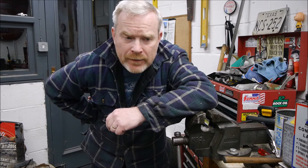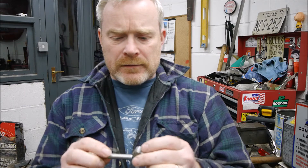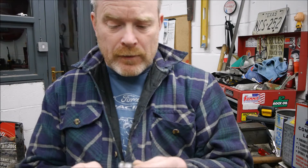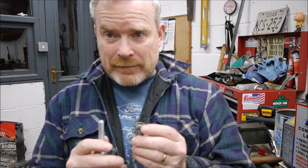Well, that didn't go to plan. The cheap top dead center stop has not become cheap for the reason that my camera went toppling off the bench and smashed into a thousand pieces on the floor. Since the camera is not mine and on long-term loan from a good friend of mine - sorry Chris - I've had to buy a new one, exactly the same one. Anyway, let's carry on making it. Stuff happens, let's move on.